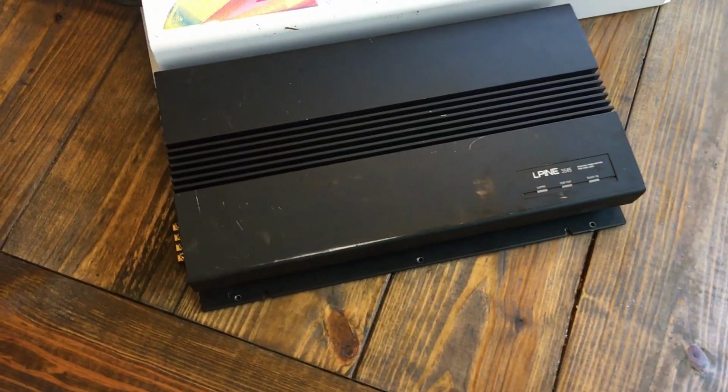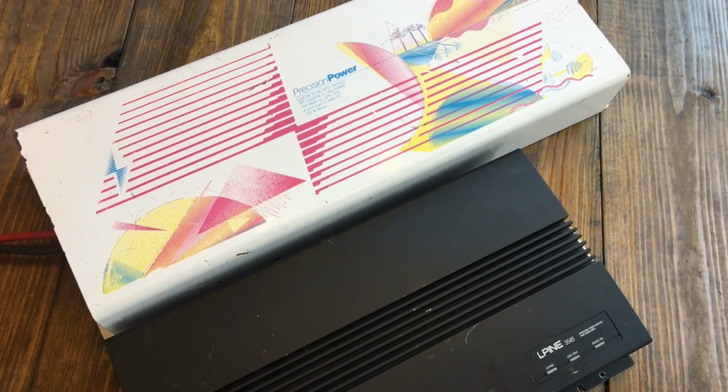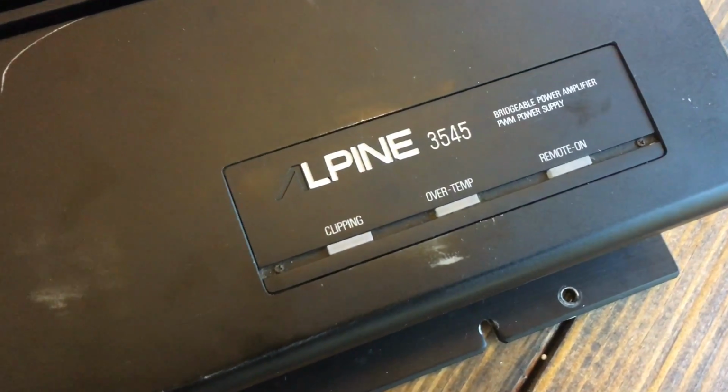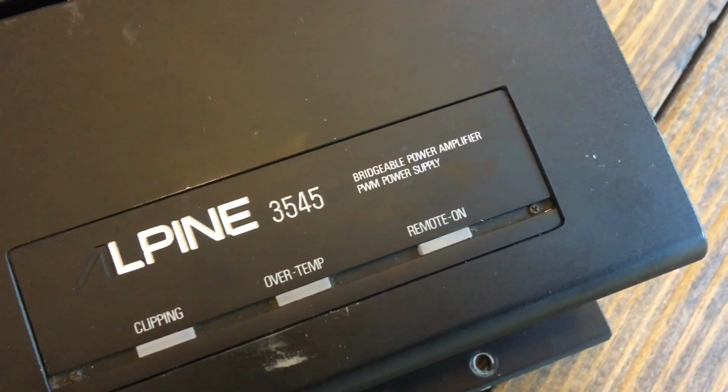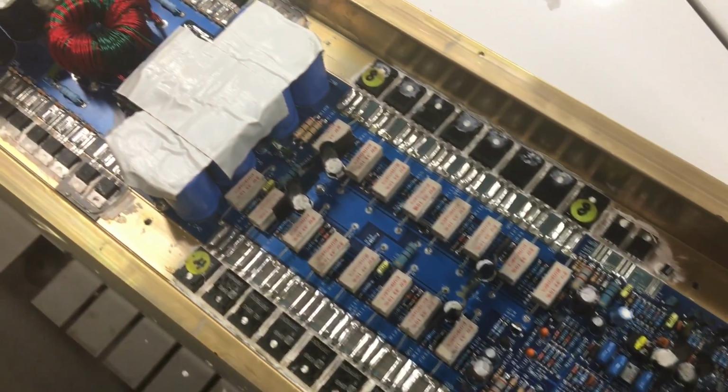All right, guys, there you have the dyno drag between the Alpine 3545 and the PPI 2350DM. As you can tell, the Alpine won 2 of the 3 tests, so we'll have to give the Alpine the win. PPI was pretty consistent though, did a great job. Tried both of the amps out on some subwoofers, and they both performed extremely well. Couldn't even really tell the difference between them. So they're both great amps, but for this dyno drag, Alpine for the win.